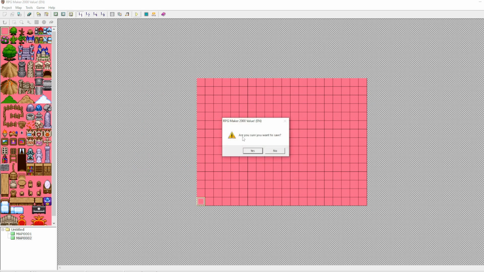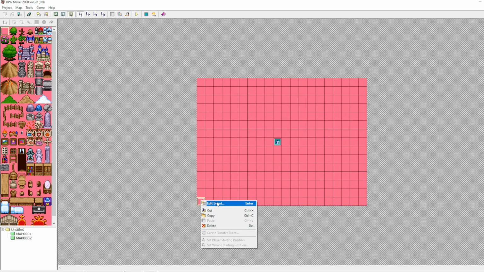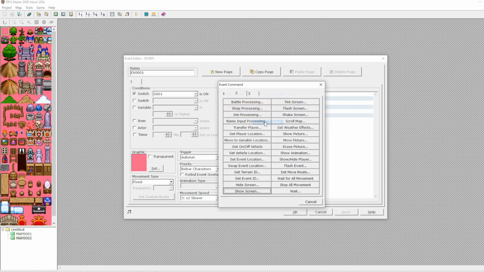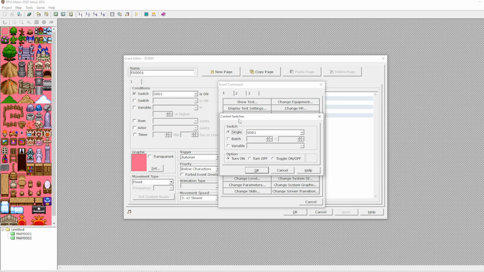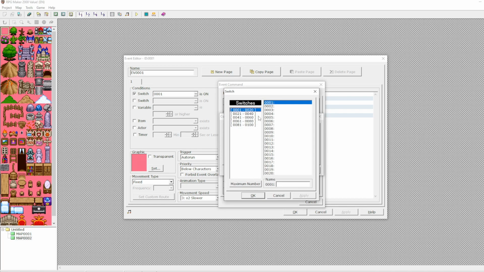So once transfer is done, you want to go to section 2, show screen, fade in. Once fade in is done, you go to insert, control switch variable, and change your switch variable. Make sure to separate your switches. Let's say you want this switch to be your cutscene. Let's say the first 20 switches you want to use as cutscene, and 21 you want to use as an item or something, and then character or something. Depends. Just make sure to separate them so you won't be confused.